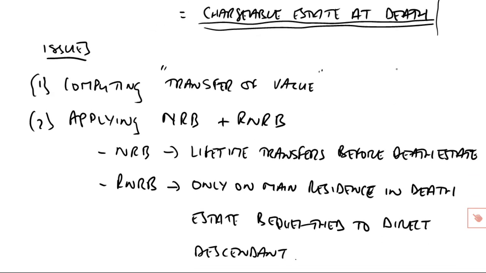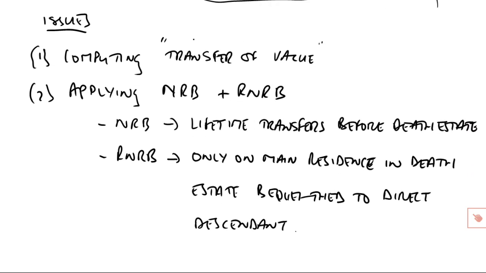Now, what are the issues in computing our tax charges here? Well, in relation to any PET or CLT, we must compute the transfer of value. Now, that we defined not as being the market value of the asset when we gifted it, though that is usually in point of fact the same as the transfer of value, but we very specifically defined the transfer of value as being the difference between what the taxpayer had before the transfer and what he had after the transfer. We defined it as the loss to the estate of the donor.